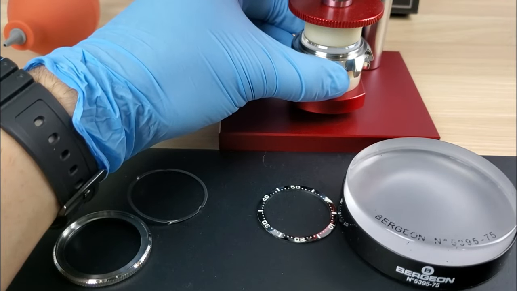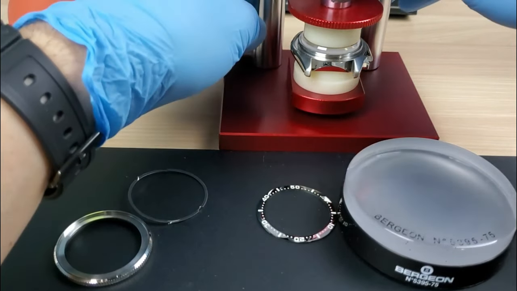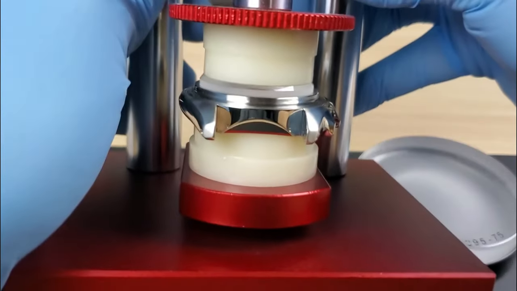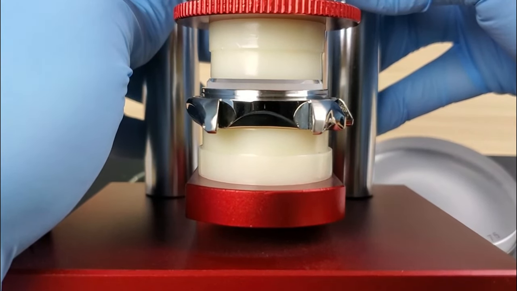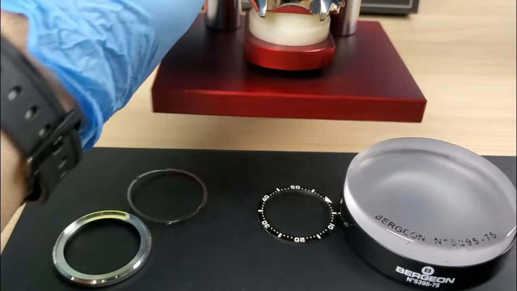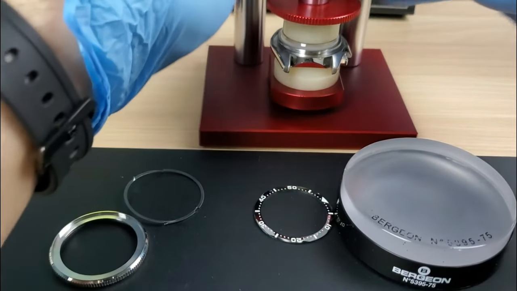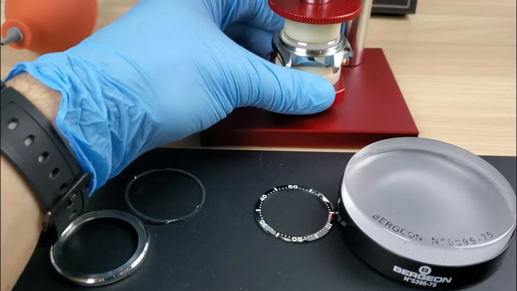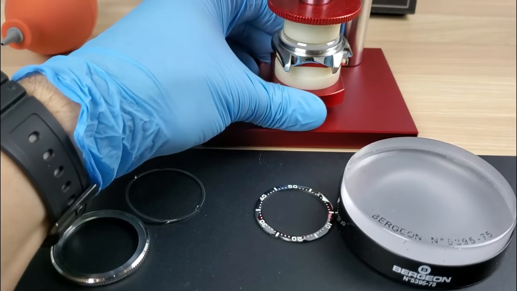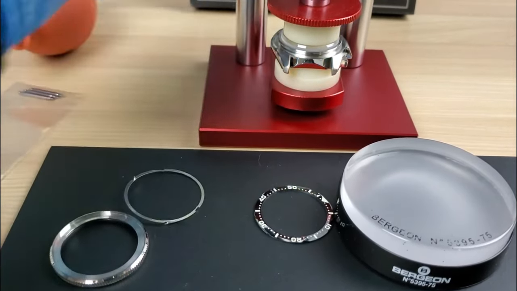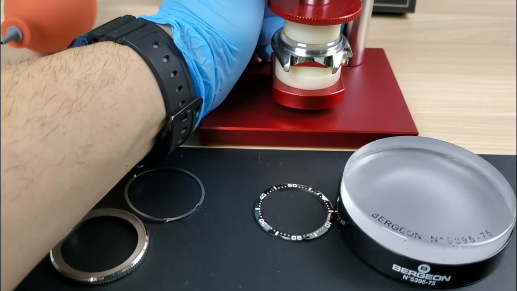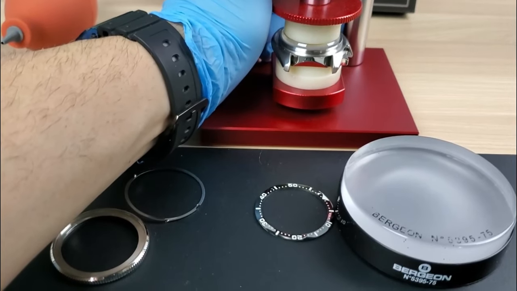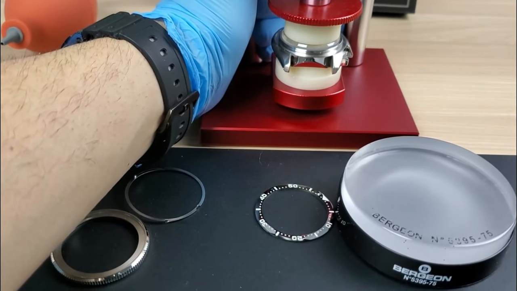Now when you press it in, just a light touch, don't put any pressure. Light touch and then you'll see if the crystal is straight. We have to check if we have a level crystal before putting any pressure. It looks perfect, maybe. So we are gonna press in now.